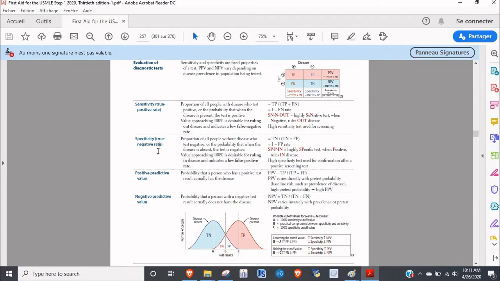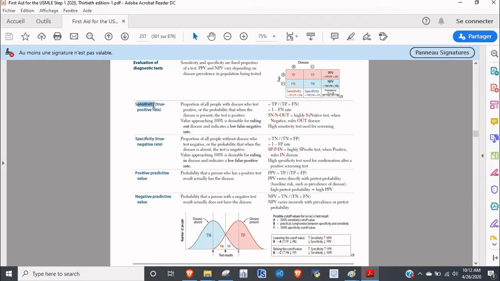If you don't have a sensitive test at all, like if the sensitivity is 10% or something, then in that case you can't guarantee that a negative means they don't have the condition. And similarly for a specific test, yes means yes. A positive means that they do have the condition. And you can go and look at the equation and see why this is.